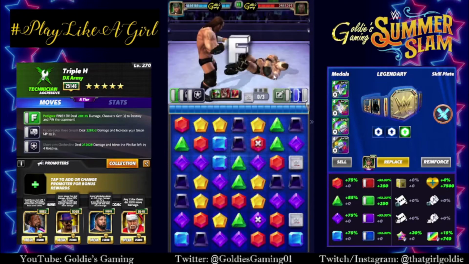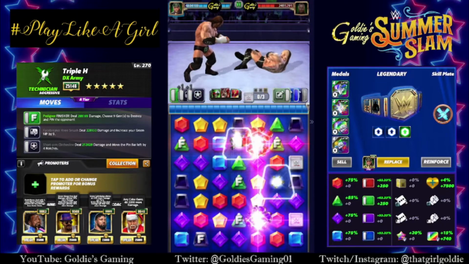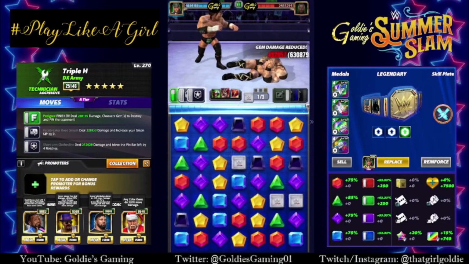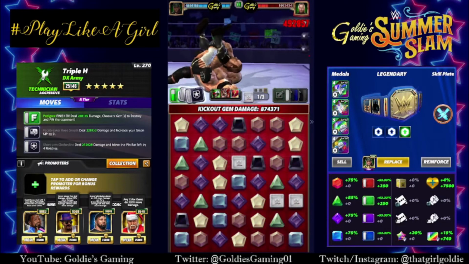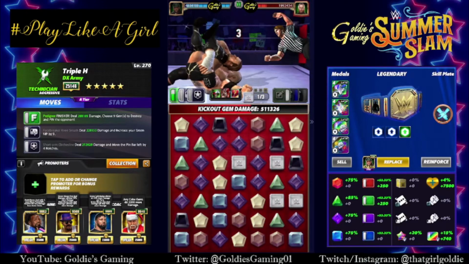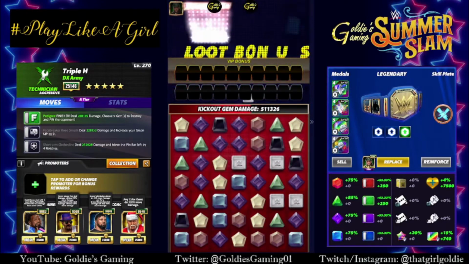Why not? Target green and black. A little more from... There we go. There's a nice cascade. It's 874,000. Alright, that is an alternate 3-star build.